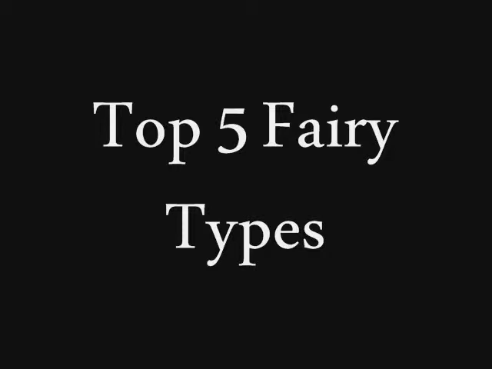Anyway, this week we are doing Top 5 Fairy types. Before we start, there aren't many Fairy types at all. There's only about 6 to 8 families in general. I can't remember, I counted it and I meant to type it out, but I forgot. Whoops. So yeah, this video is a mess for that, at least towards the beginning.